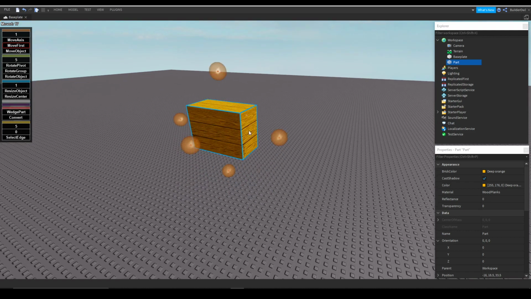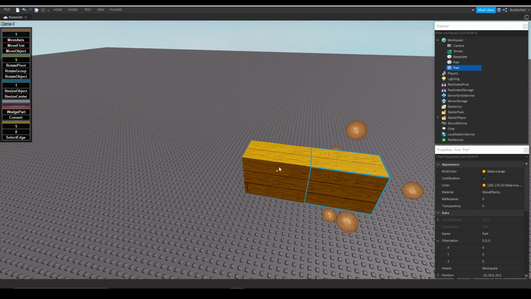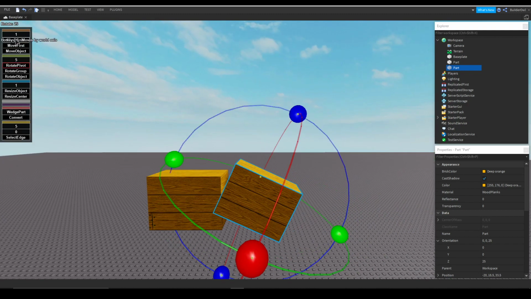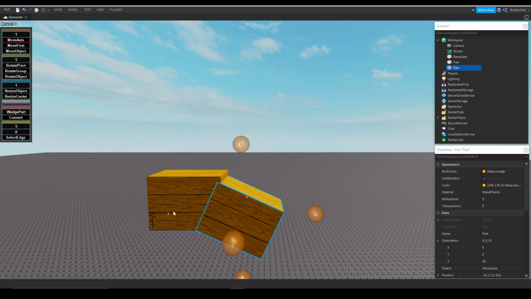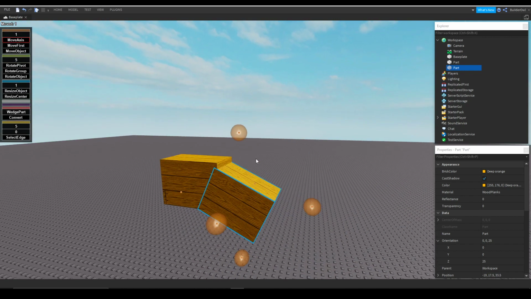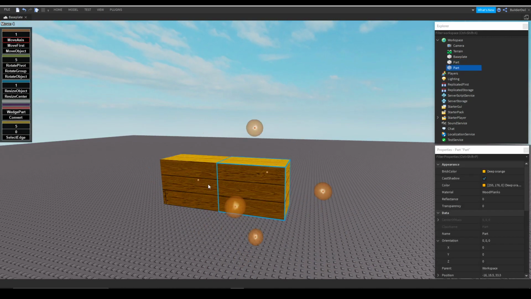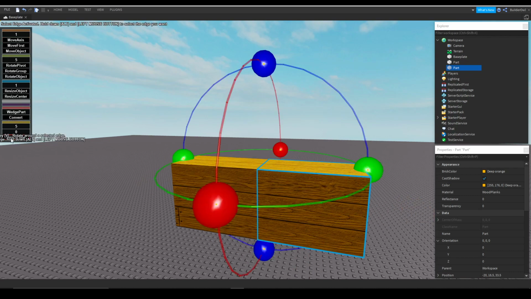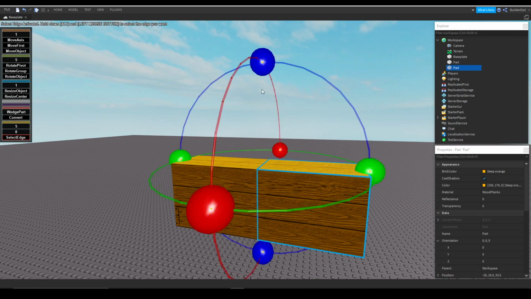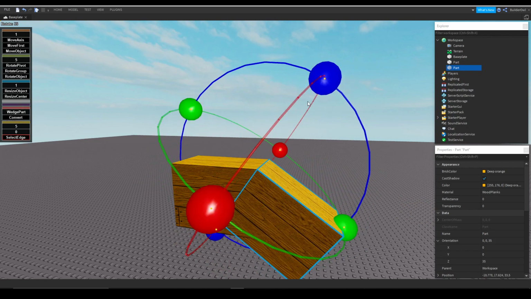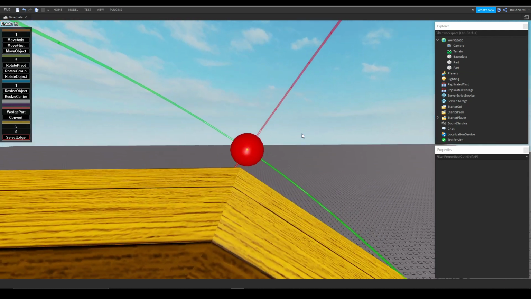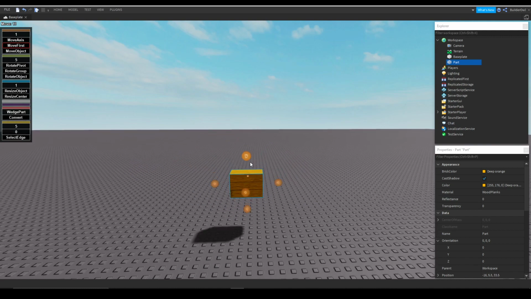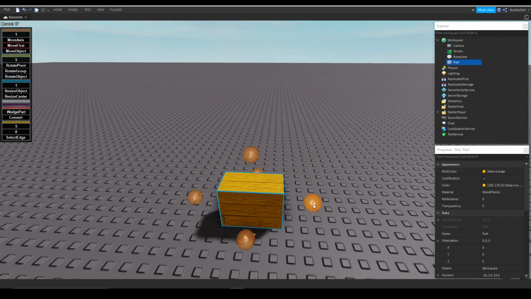So let's say we have this part, and some people will try to make arches by rotating this, trying to move this, and it'll generally come out looking kind of bad. So what we can do is we can do something like this and select edge, and you hold down Alt and click, and now you can rotate on the edge, and it's very useful.